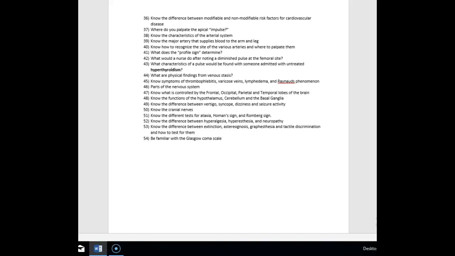And then astereognosis is when a person cannot identify the actual object. The stereognosis test is when the person identifies it. So if it's astereognosis, that means they can't identify the object. Graphesthesia, y'all know about that. Tactile discrimination, them being able to say that something is rough or something is smooth or something like that.